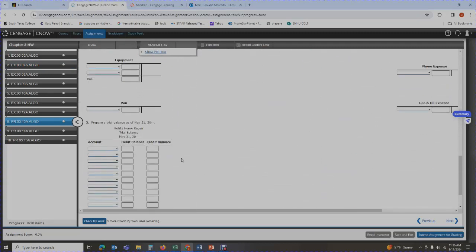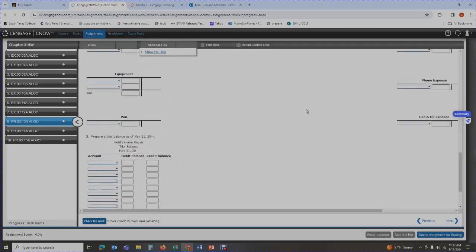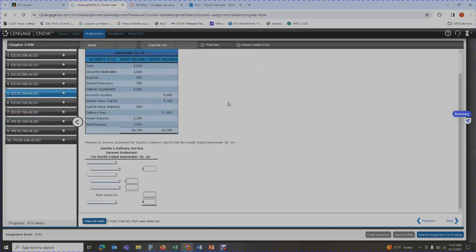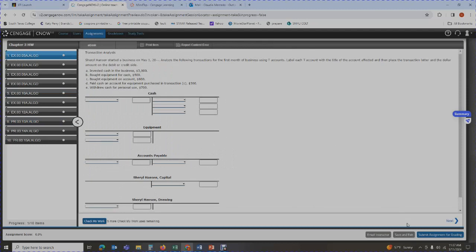Make sure that you complete all of the questions. You don't leave any blanks, because if you do, those will be counted as incorrect. Some problems are fairly long, so what I recommend is that as you are completing the problem, you save and exit. Let's say, for example, it's Monday and I was able to get through the first 2 problems, but I'm done for the day. I'm going to save and exit, and that will save my work so far and exit the problem.